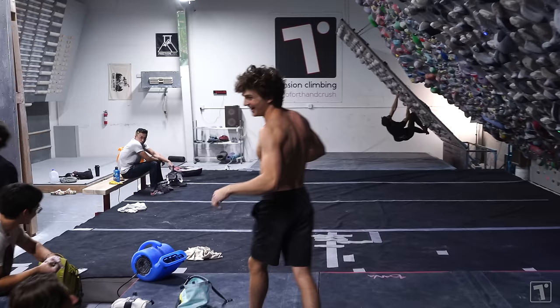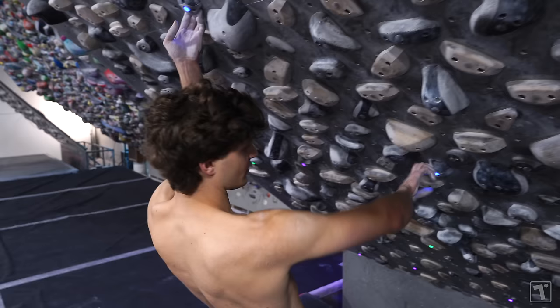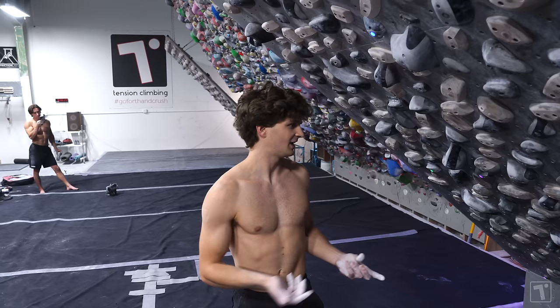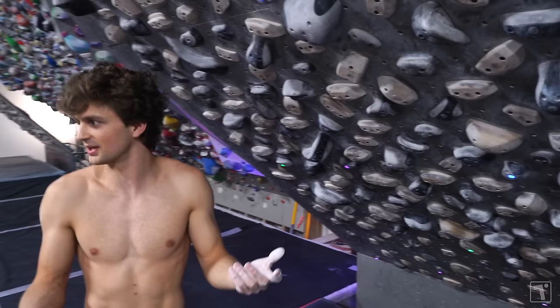Oh! I tri-fired. Do we feel best blessish? I think so. The flip, cross, and then like through to the dyno, it's gotta be at least V12. And then this move individually, it is like style dependent. I'm not sure. For me, it feels like really hard. For them, they're doing it every try, so it's hard for me to say. But for me, the bottom feels like 12 into it. So 12 into 12 is 14. So makes sense to me.